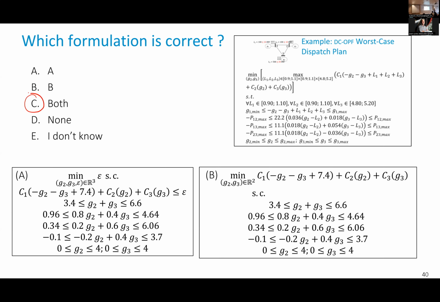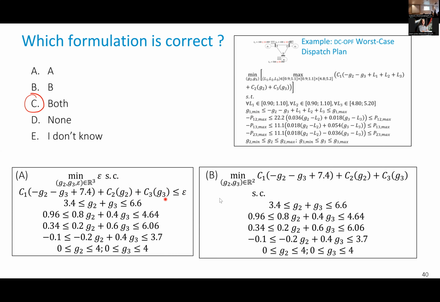In fact, B is the formulation we had seen before when we explicitly compute the max, which was easy because we computed the max here, which was 7.4, the objective function, and those are the robust constraints we had before. We have seen before the break here. Now, this is the formulation we have if we first replace this by epsilon, and then we need to replace the for all, which will give this constraint here with this epsilon.